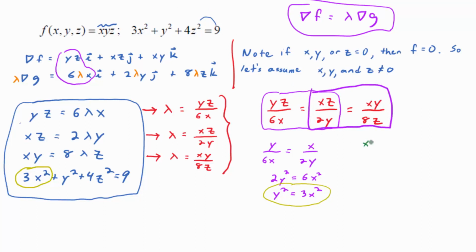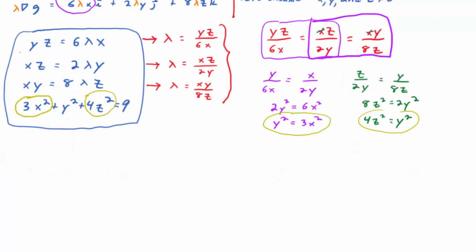And so that's x. Well, okay, right away, what could we cancel out? The x's actually, right? So we could do that. And then we get z over 2 times y equals y over 8 times z. Okay, and then if we cross multiply, what do we get from that? 8z squared equals 2y squared. And if I divide both sides by 2, what do I get? 4z squared equals y squared. That's nice too, because I could replace this guy with y squared.